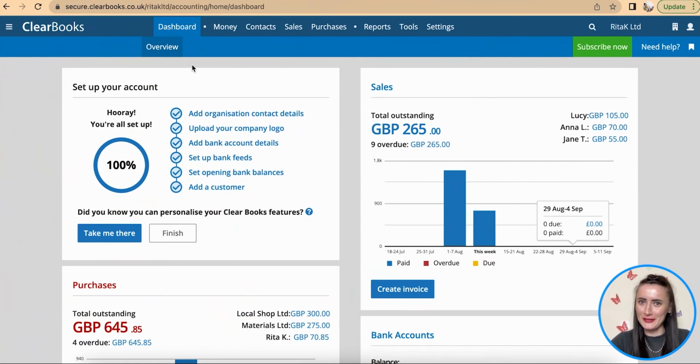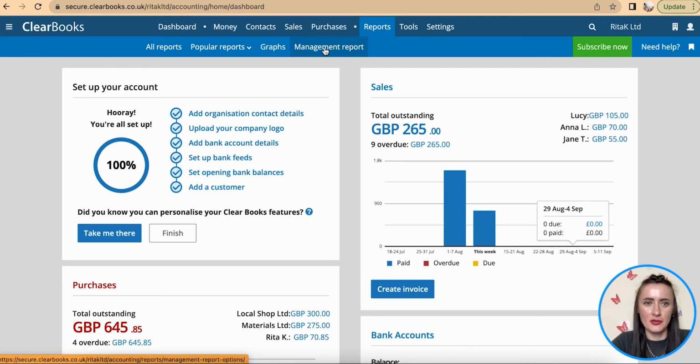So the last thing we need to do is look at our reports. So, looking at my report, how well my business has actually done. When we go to the report section, we actually have an option to also get a management report. So it would be a summary of the most key metrics and details presented in a PDF file. We will look at it at the last point. So let's go through to the all reports section.